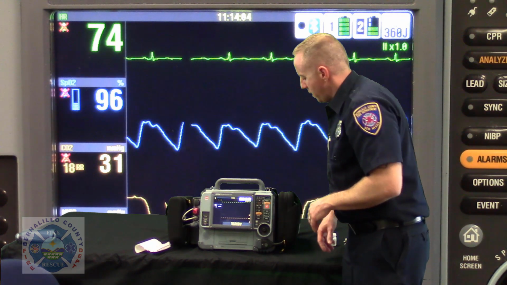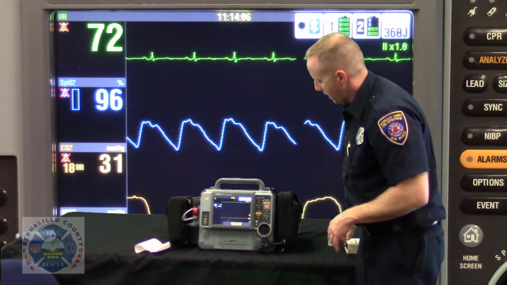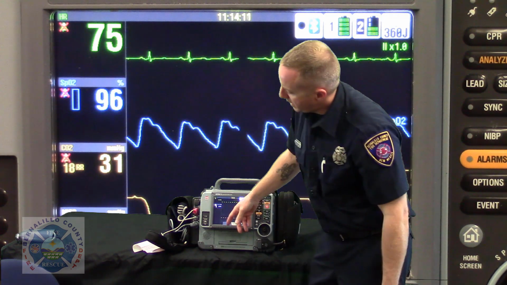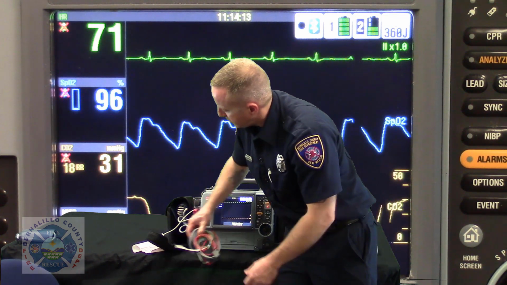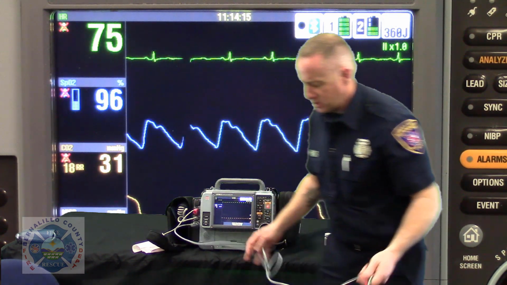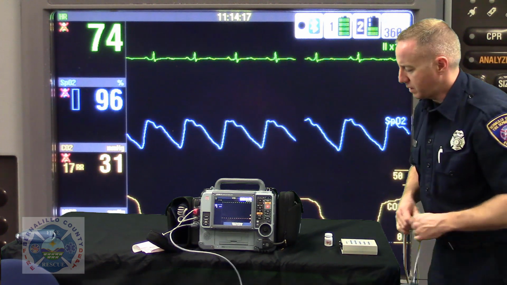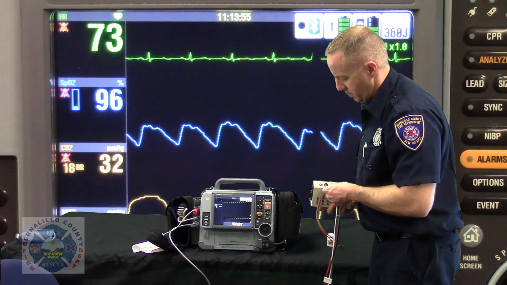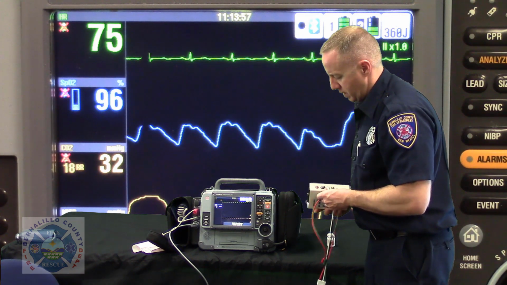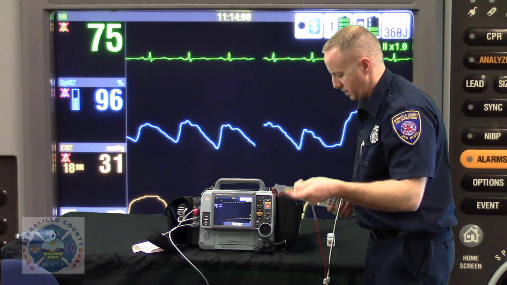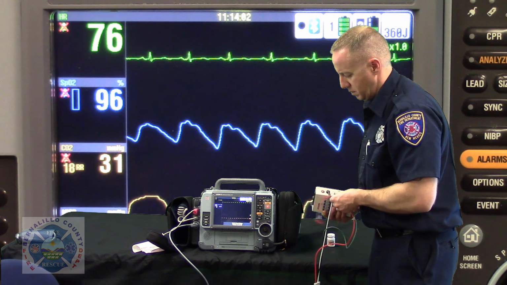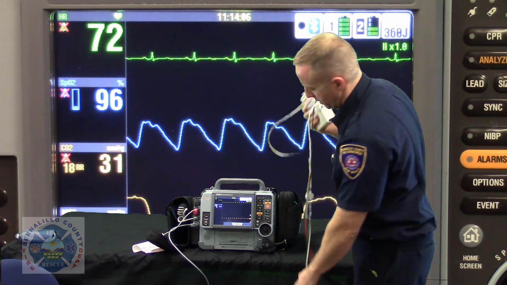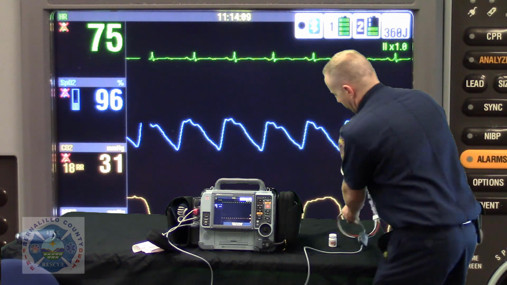Okay, now I was going to talk to you about hooking up the 3-lead EKG wire. So as I go to do that, and I pay this out to my patient, we've already talked about where we'd like our patient to sit. I'm just going to hook this up to the rhythm generator to make this a lot easier to run our next portion of this, which is going to be 12-lead EKG and patient data entry, or patient demographic entry.